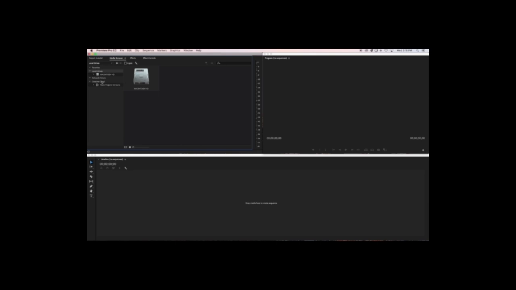Especially if you're coming from Final Cut Pro, this is going to make sense to you, where you go in the media browser and you see your different hard drives. So for me, I have this right here, Macintosh, and then I go to user, and then I go to my name here, which I'm going to blur out because there's some crips up here trying to steal my information.